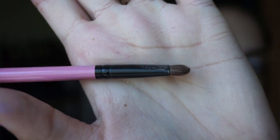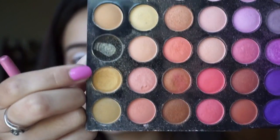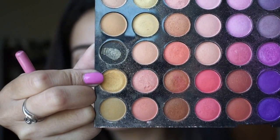And then I'm going to take a flat shader brush like this. What I grabbed was this golden color right here. I'm just going to place this on my lid, leaving this outer corner right here blank. I'm also going to pop this color on my inner corners as well.